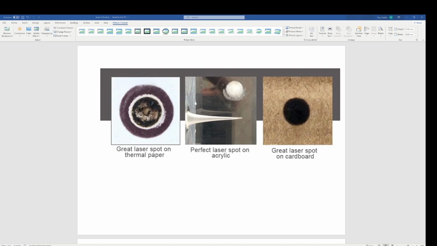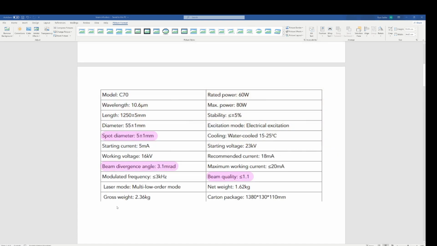The CR70 tube from Cloud Ray is in fact an SPT tube and sold under the Cloud Ray name, but this is what SPT claim. And we've seen that my A grade tube is pretty close to this perfect laser spot that we see in the center picture here. Let's take a look at the specification for this tube. Well, they mean the beam diameter, not the spot diameter. It's between 4 and 6mm diameter. Right, we found the diameter maybe 6 or 7mm to start with.